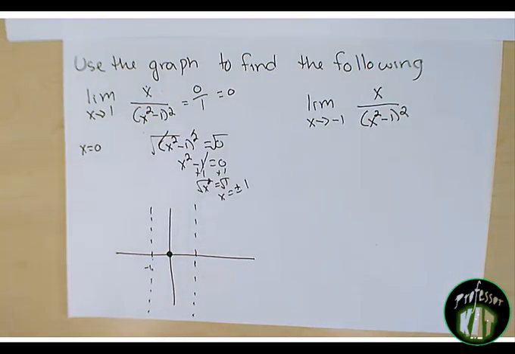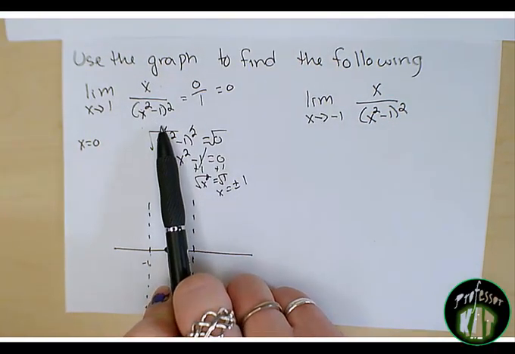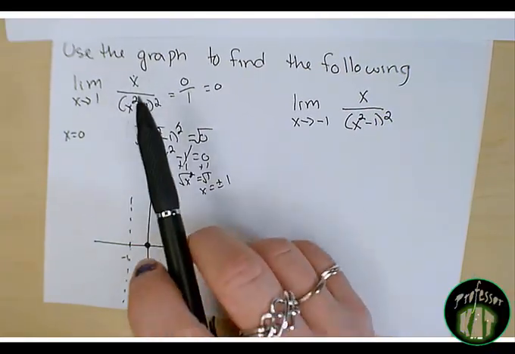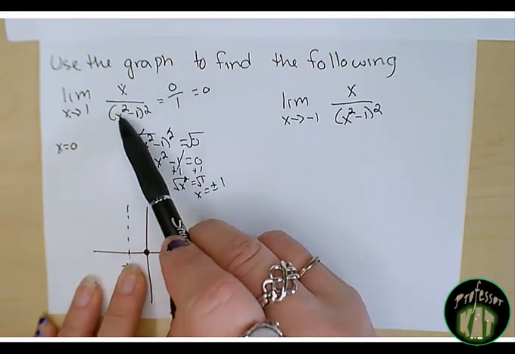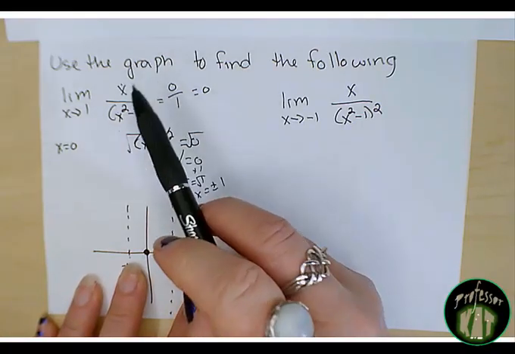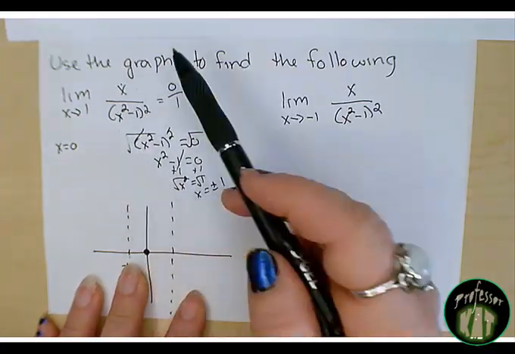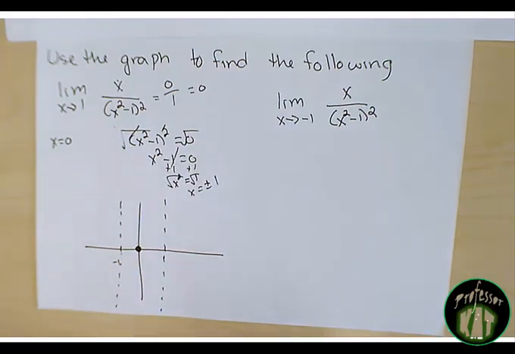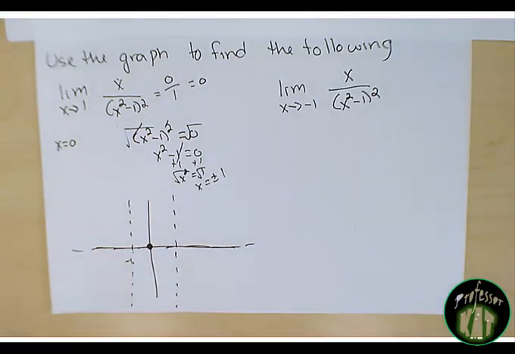Taking a look at horizontal asymptotes. Horizontal asymptotes, you compare the degree of your numerator to the degree of your denominator. The degree of our numerator is a 1, that is x to the first power. The degree of our denominator is a 4. This is x squared, but keep in mind that that is being squared, so that is actually x squared squared. So do 2 times 2 to get 4. So x to the first over x to the fourth. Numerator is definitely less than the denominator. And if that is so, it means that your horizontal asymptote is at 0.